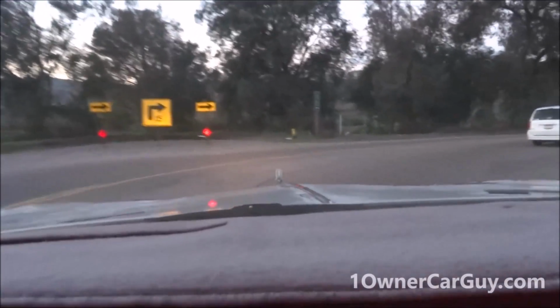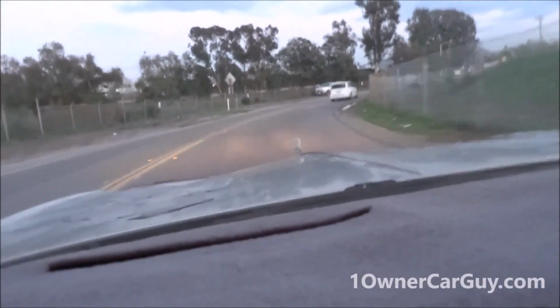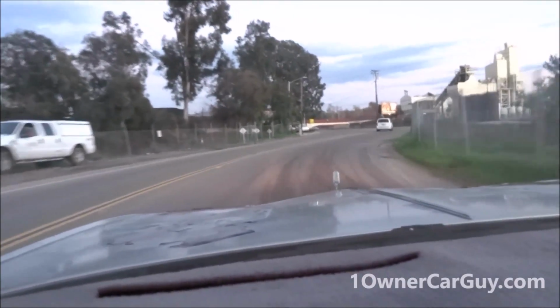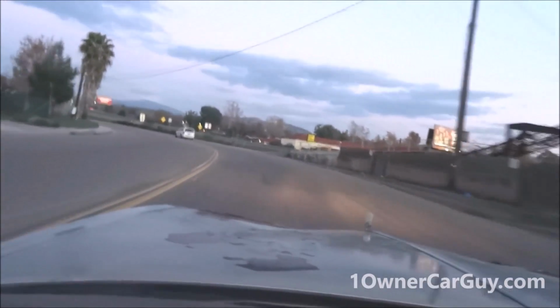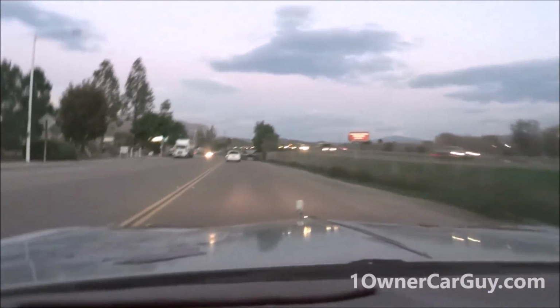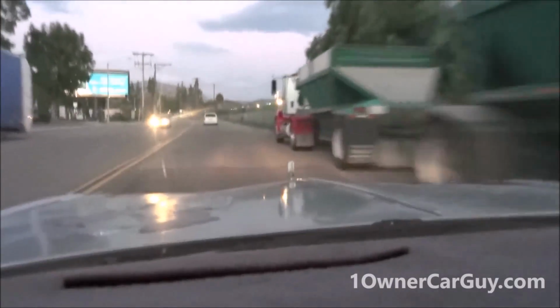It corners like a dream. I just realized I have my brights on. Brakes, like a dream. This car drives so nice. I floored it there a little bit. There we go. Coughed and sputtered, but it's cold still. But it drives, it runs, it shifts like it should. I know it was driven up till '12, '13 because of the plates and stuff. But since '14 or so, it hasn't been. So for 2 years, it's sat.